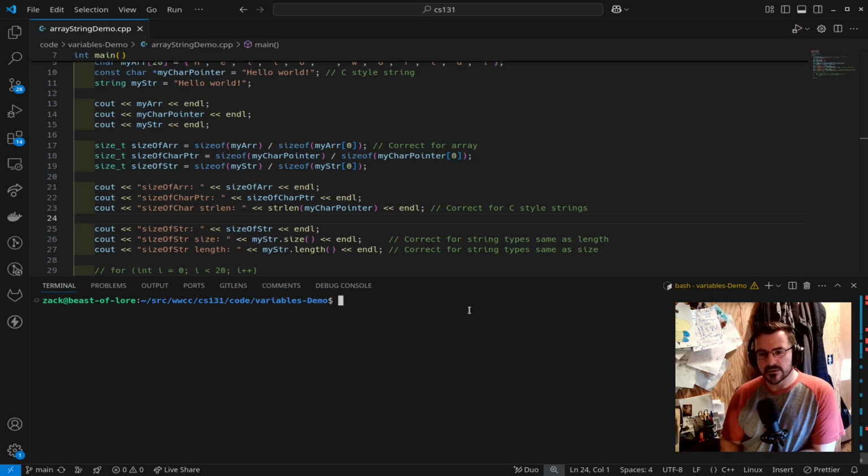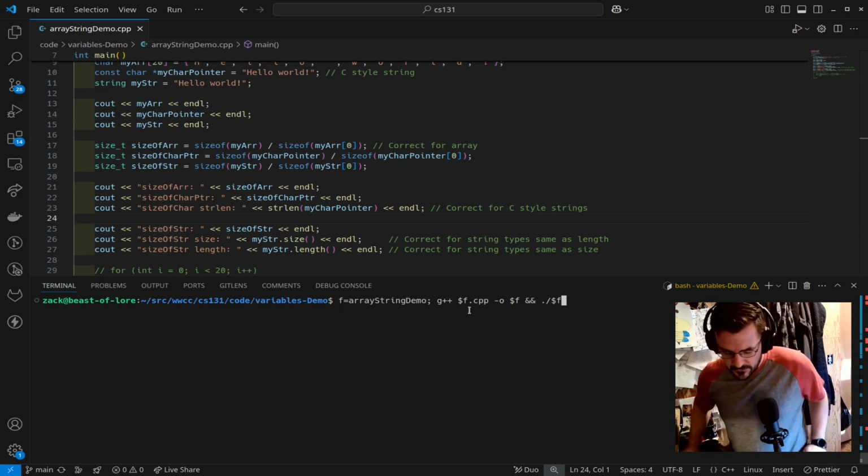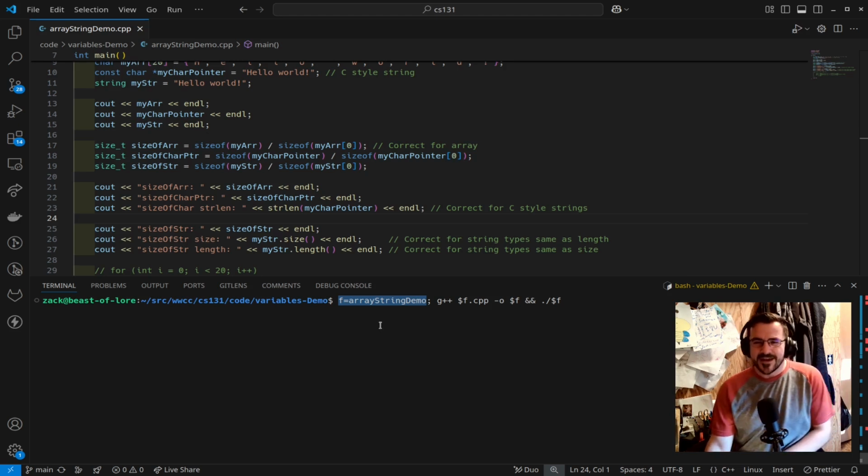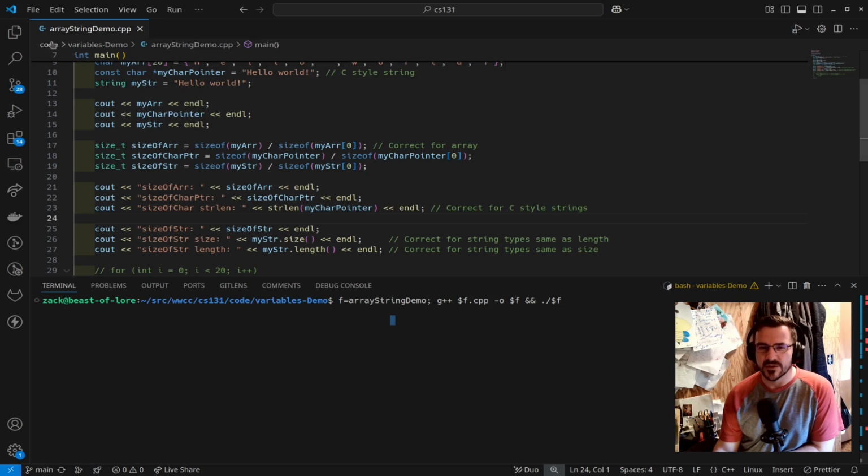So let's go ahead and execute here. And for those who are curious, I've gotten kind of lazy, and I've defined a string here, or a variable. This is bash down below. This is C++, not to confuse everyone. But if you're curious as to how this is working, I'm setting the F to equal this, which is the name of my file, and then I'm compiling with that there and there and there. So now if I do another demo, for example, and I change that, it'll all work exactly the same way. So that's why that's defined in such a way, in case you're curious. Okay, so let's execute.